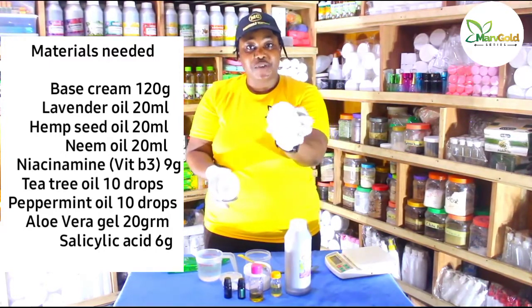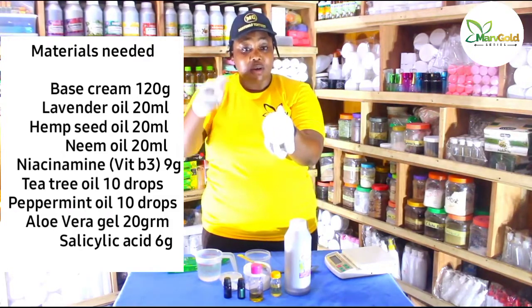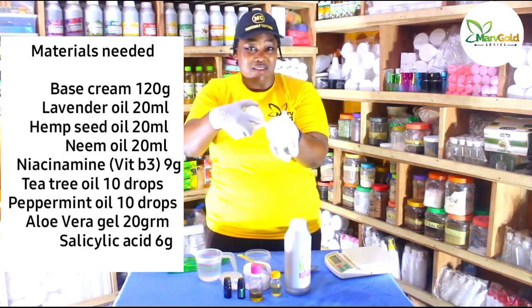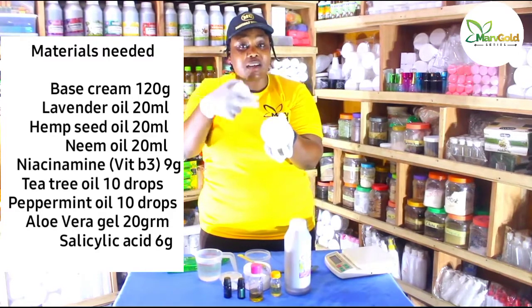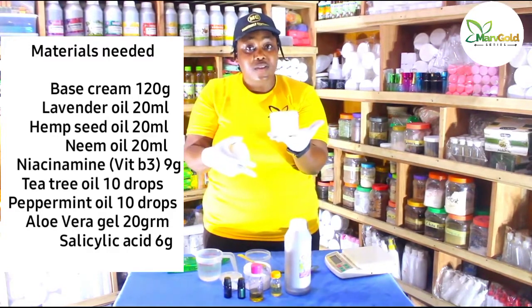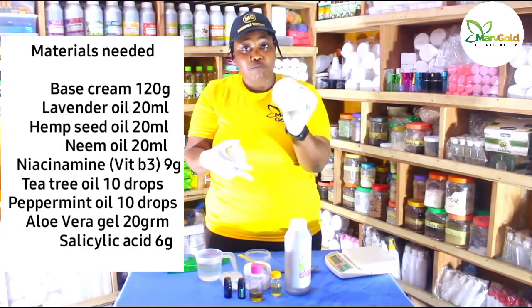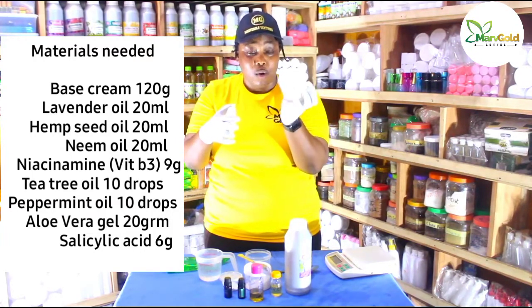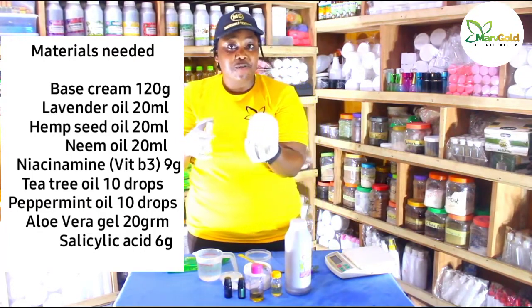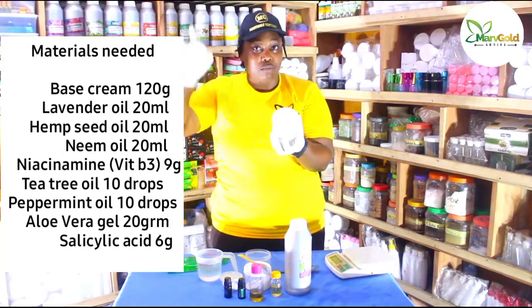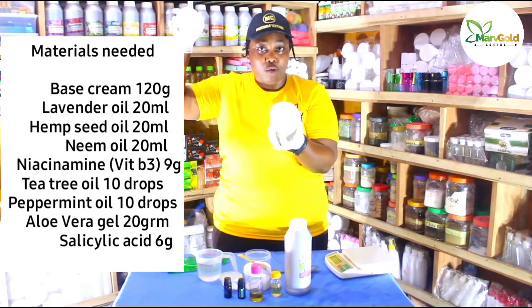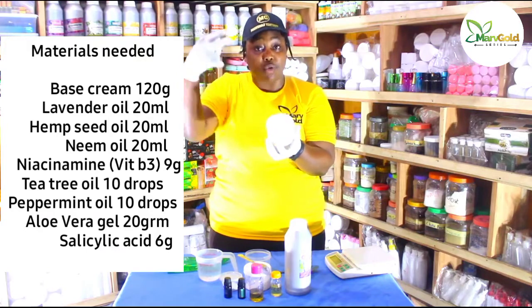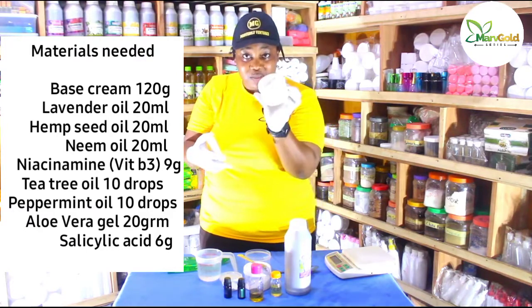I made an initial video where I talked about how to make cream base, and I spoke in that video that I used sunflower oil to make that base because of the homogenic nature of sunflower oil. If you have not probably seen that video, just check the link up here. You'll be able to understand how exactly we made this base cream.